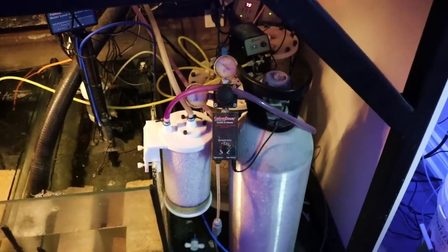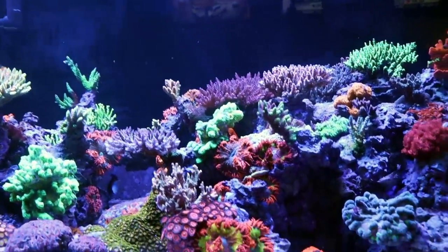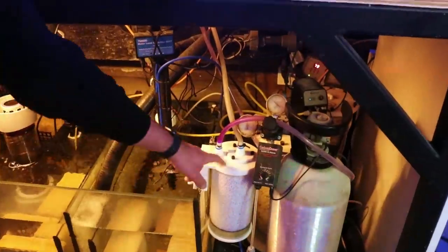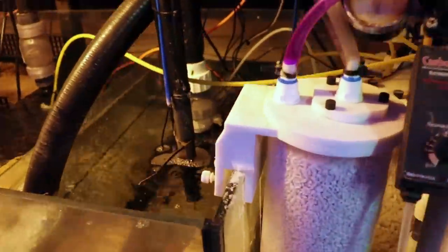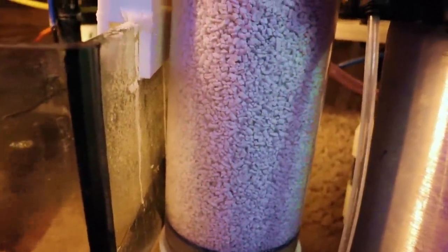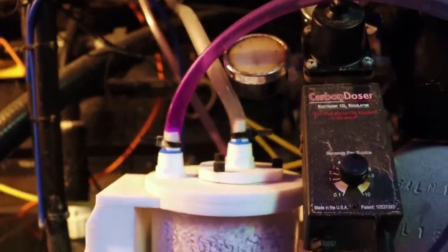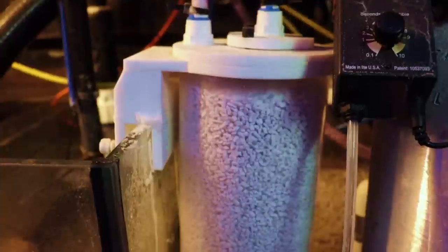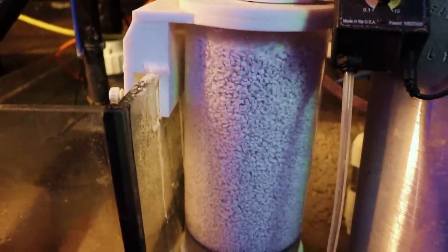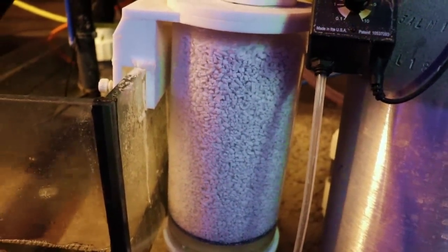And this is your calcium reactor? Calcium reactor and kalkwasser — correct, to keep up with the demands of the tank. Another thing I put in about four months ago was the CO2 scrubber media hooked up to the skimmer. For the pH? It brings up the pH — I'm running around 8.4. The media lasts a really long time; it's still got lots of life — four months in and it's still good.